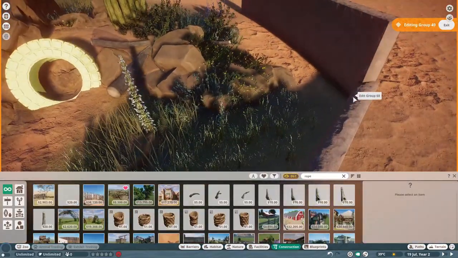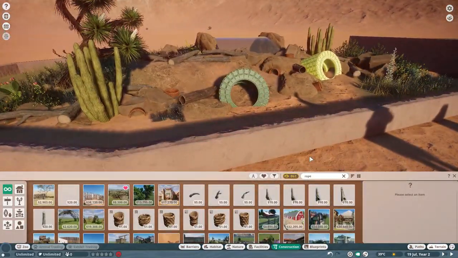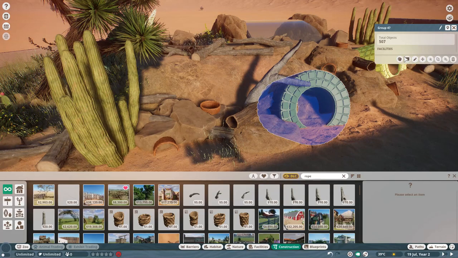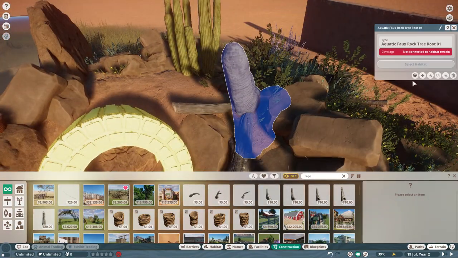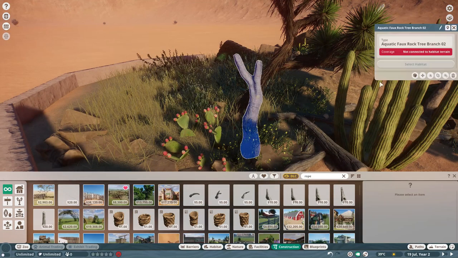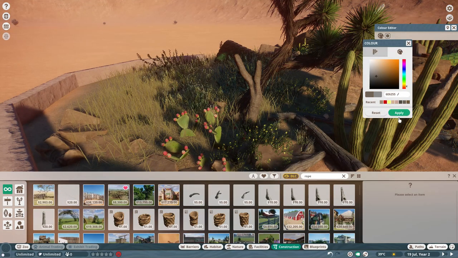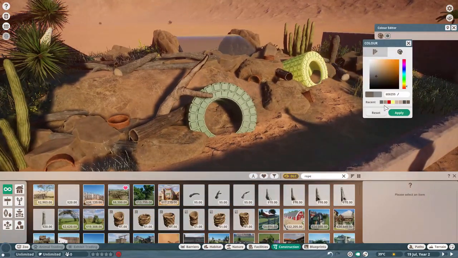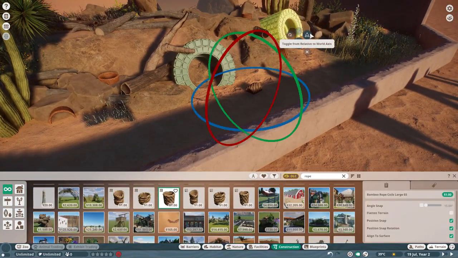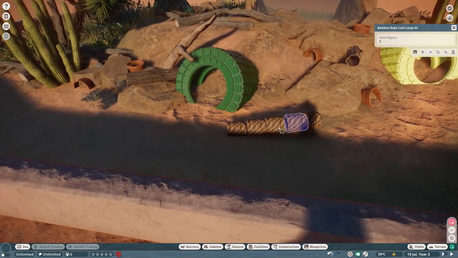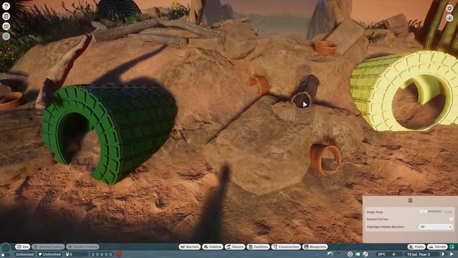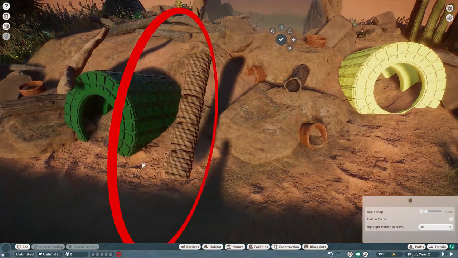So over here, if you can see, my rock work is all connected together into a blueprint. It's because it makes things a lot faster, and I very much encourage people to do that. If you like a certain type of rock and you want to rotate them and make them look realistic, I'd say put it into a blueprint and save it. It saves so much time and effort.